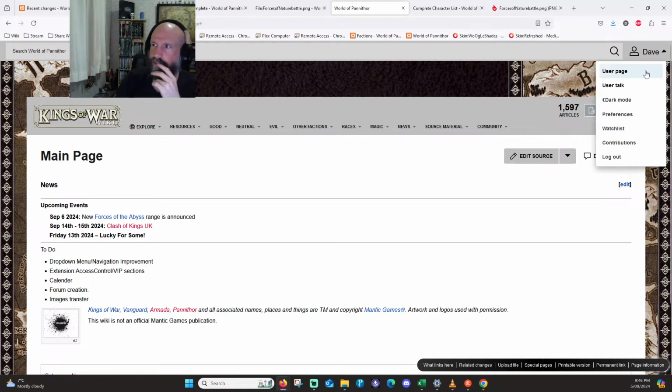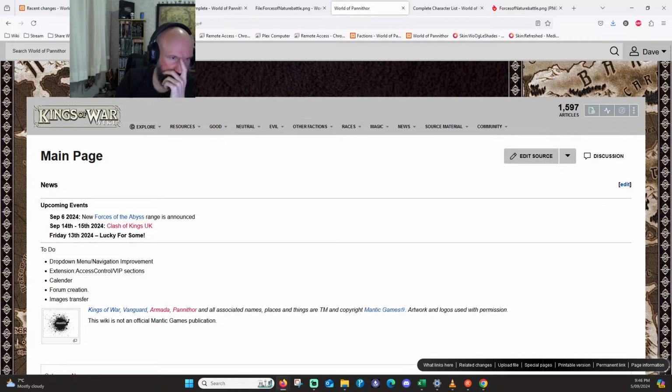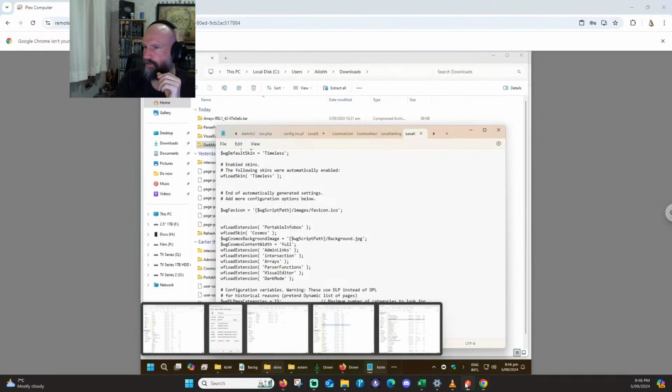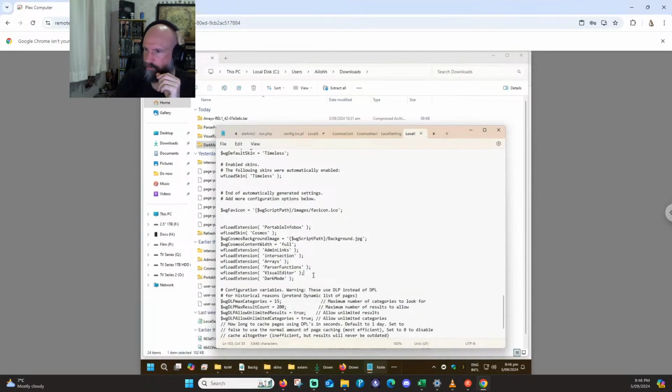Doesn't work. Why doesn't dark mode work? Well, I loaded the extension. Dark mode. Alright.